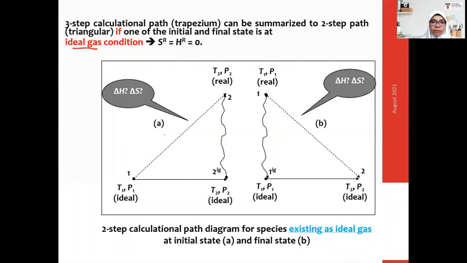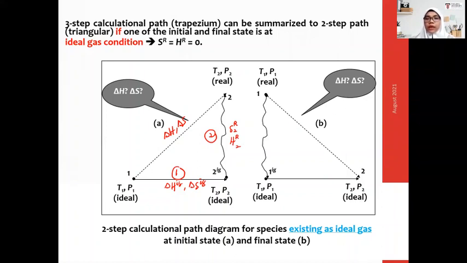So in order for us to determine the delta H or delta S, you may start with this, our first part from the ideal. No need to convert the real to ideal state anymore, because our initial state is in ideal state. So from the ideal to the ideal, we can get the delta Hij and also delta Sij. Okay, from the ideal second state, we can straight away move to the real second state here. So we have the second path here, SR, and we have this HR. This is our maybe SR2.